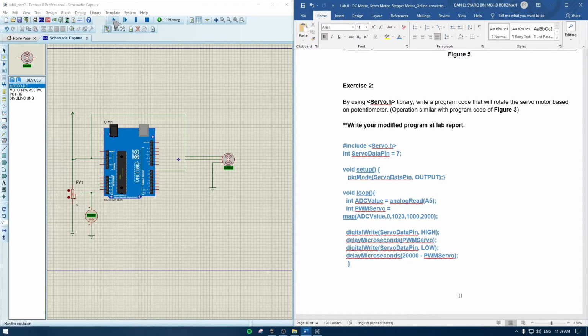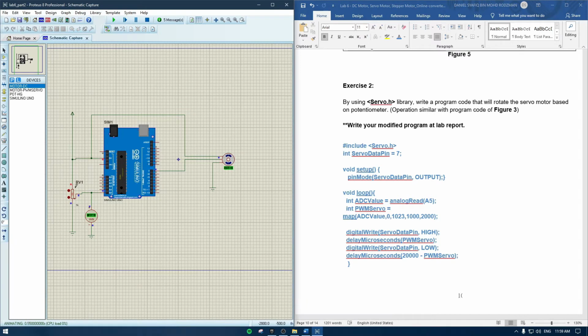So we run this simulation. Right now, if I adjust this variable resistor potentiometer, the output will move automatically when we adjust it.